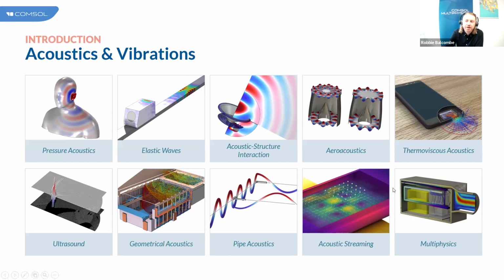We can also look at aeroacoustics, so looking at how acoustics will interact with flow. We can really look at aeroacoustics in one of two different ways. We can look at how flow will affect how sound propagates, so we will get a convective effect due to a background flow. If our sound is propagating with the flow, we will tend to get an increase in the wave speed. If it's propagating against the flow, we will tend to get a decrease in the wave speed. So that's one form of aeroacoustic problem we can consider.